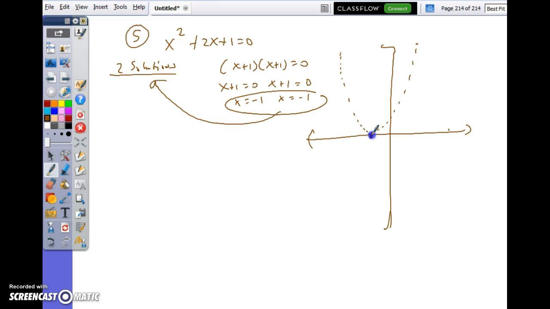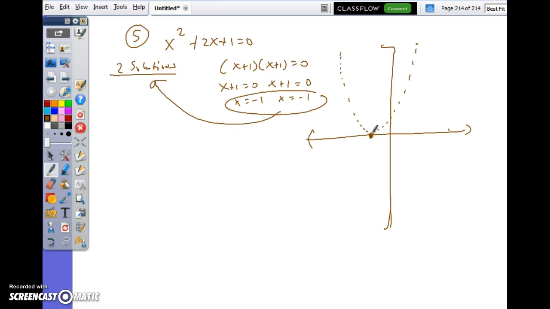Wait, does it go to? No. I just heard a great question back there. How do I know? Because this is my solution for the way down. That's my solution for the way up. So if it hits at -1 on the way down and it has -1 on the way up, what the heck is it doing?